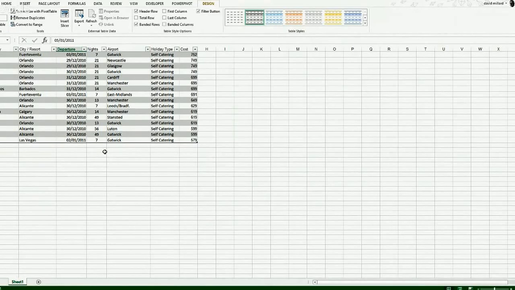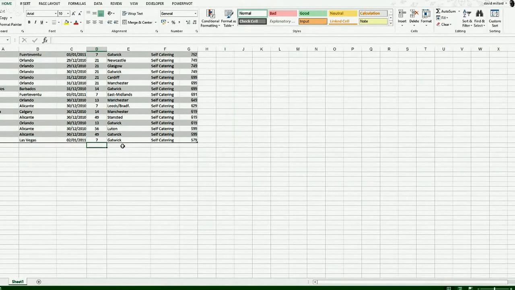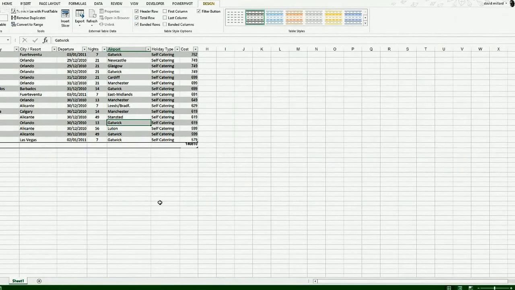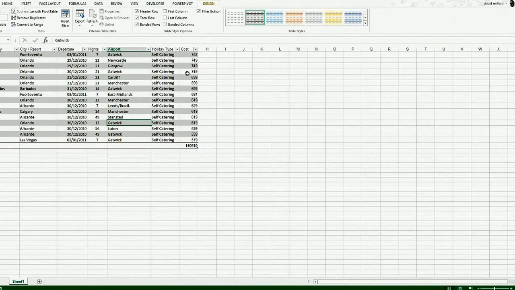Okay, so I can't do anything. If I want to average the number of nights that people spend on my holidays, I'd have to come down here and put an average function in. And then, of course, if I add to my data, I'm going to lose that function. I've got to make it again. It's a pain, but because we're dealing with a table now, it's not a pain. It's really easy. So up on Table Tools, the Design tab, all I've got to do is put a tick in that box, and look at that. Excel has now tried to add up the last column of the table, and in fact it has done. But let's look at the nights now. If I wanted to average these nights, all I've got to do is choose an average. Okay, and now it tells me the average number of nights that people are staying is just over 11, 11.22.